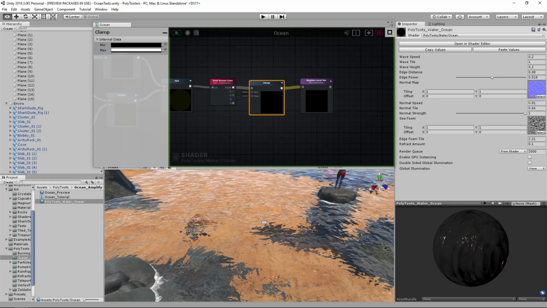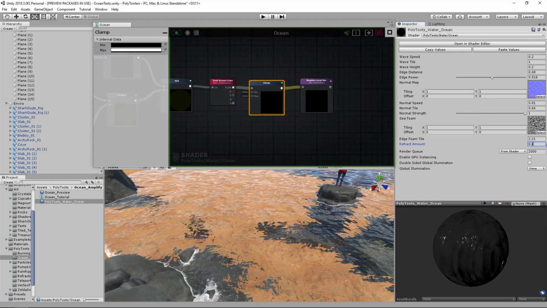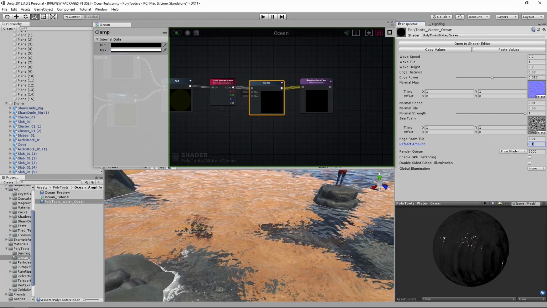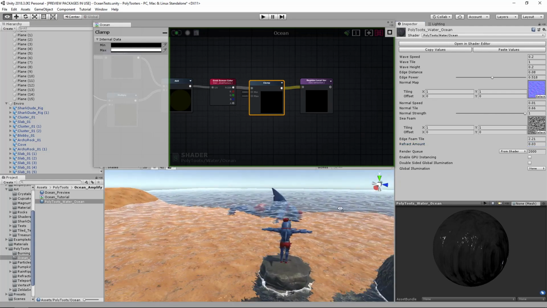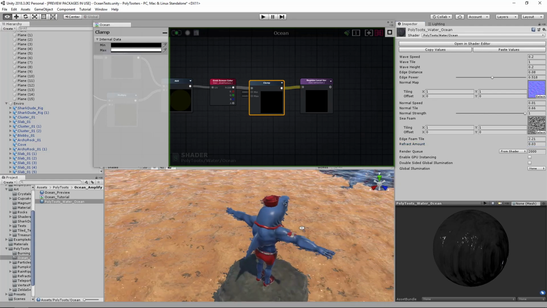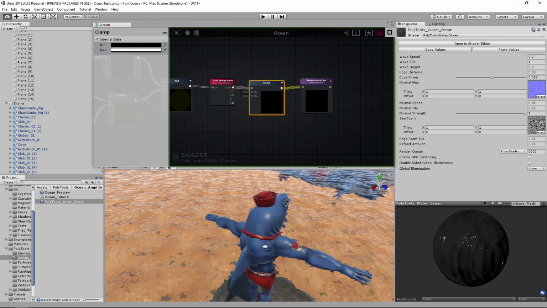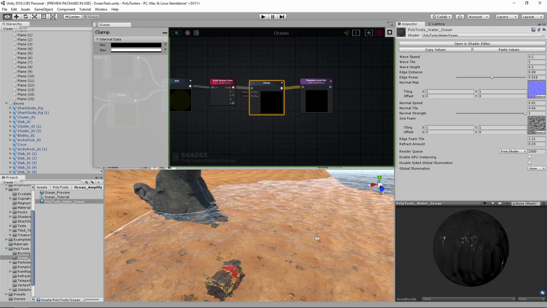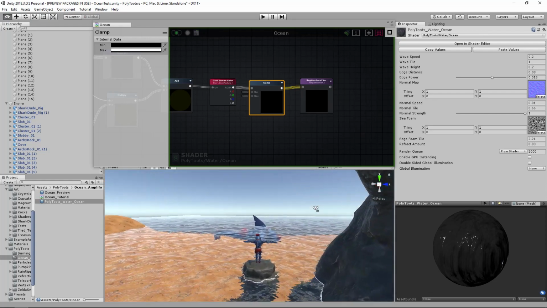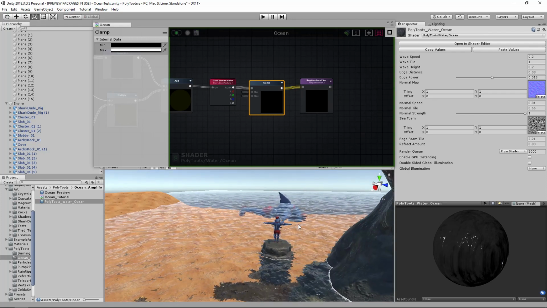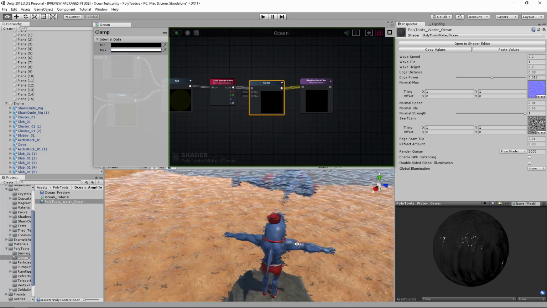So yeah, that's better. So from here, I guess the only thing to test is the actual refraction amount. And you do probably want it pretty low, like 0.03 or something. But you can see this is one of those instances where it refracts just everything. So this shark right now, his outline is being refracted even though he's not in the water. And this is not a problem that's easily fixable. But we can introduce the depth of the water and use that to mask out the refractions.